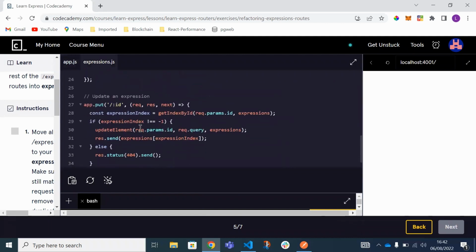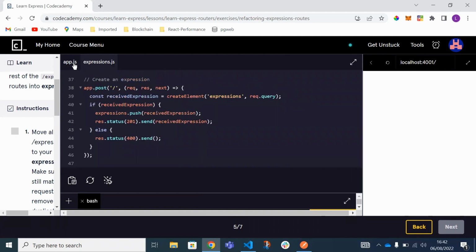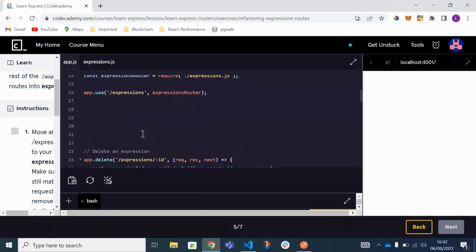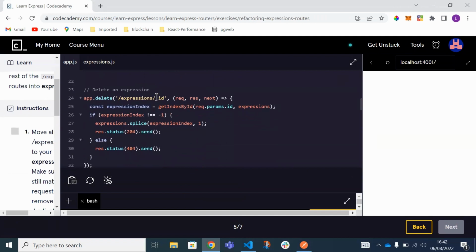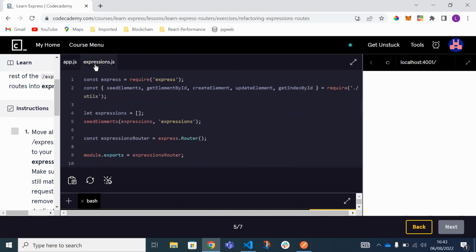So what we're doing here is cleaning up that app.js so it has less code and it could be cleaner. But yeah, that's the last one.